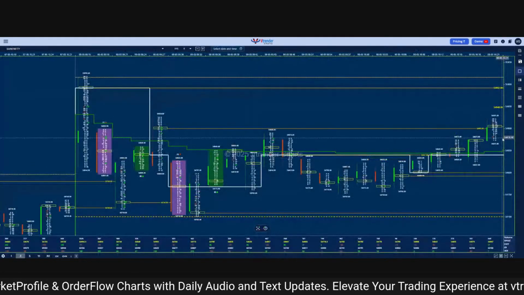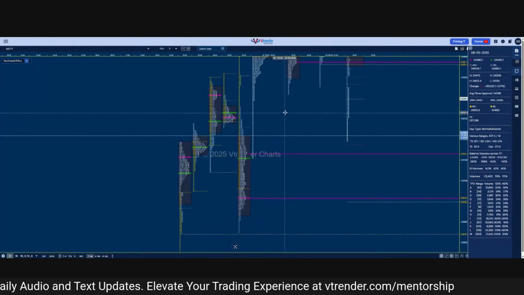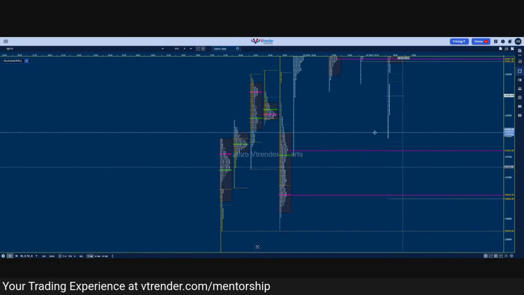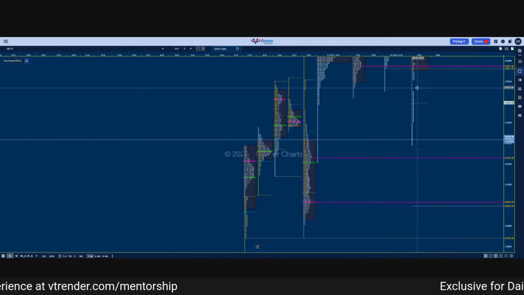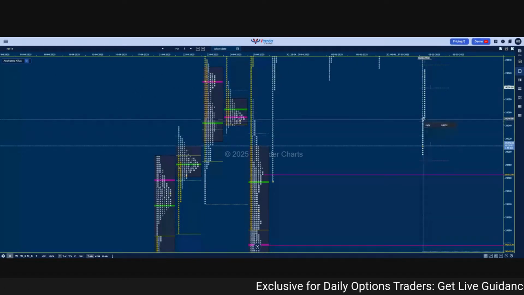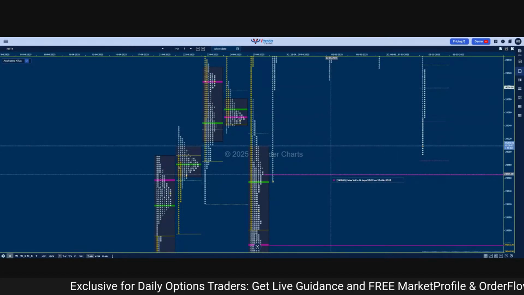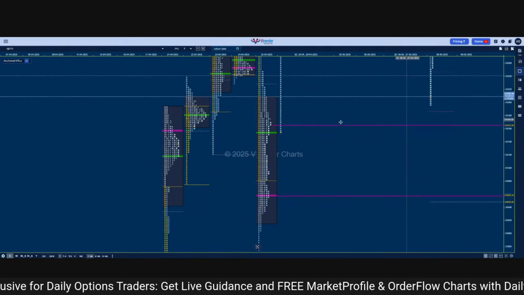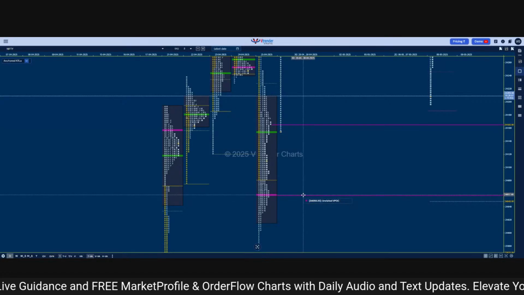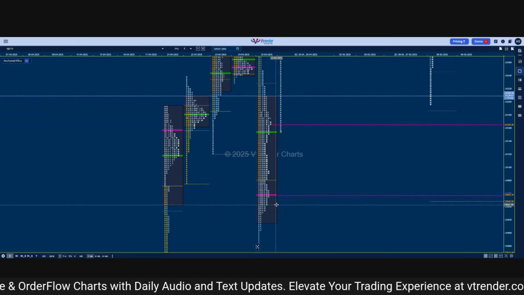So market profile is very handy in telling us what could be the probable target. This is today's profile. So if we are opening below this POC, 24166 is our immediate objective on the downside. And then if we are breaking below the VWAP of this 25th profile, you're looking at a tag of this 24058. So these would be our downside targets.